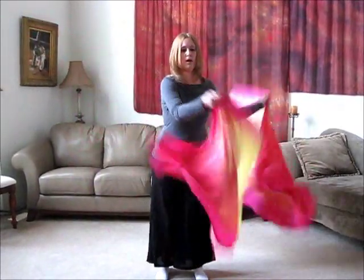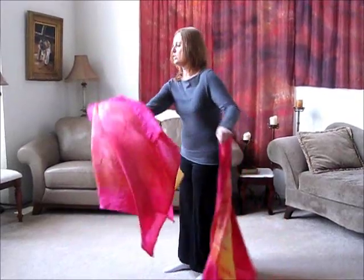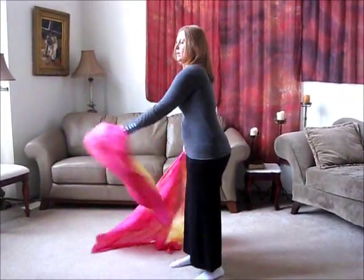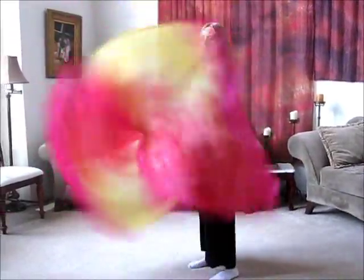Take it, make it parallel. Now, this one will go down and your other hand's gonna follow. So it's gonna look like that and over. So faster would look like, and then you just do it a little faster. And let's see this.